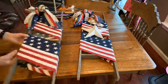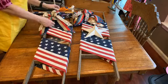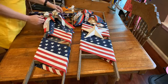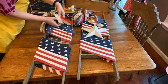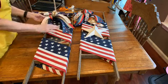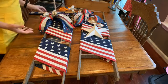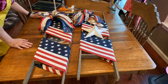This is the one that I did this morning before I came on live with y'all. I mixed up the bows a little bit just to make them a little different. This I added a little bit more to, this one I didn't. So you can do it any way you want. You want more sparkles in it, you don't want sparkles in it. And that's all you have to do. And you just play with it. Now you don't have to do these with the American flag. If you want to do something country with chickens or something, you can do that and change it up. So it's an endless thing that you can do with this.